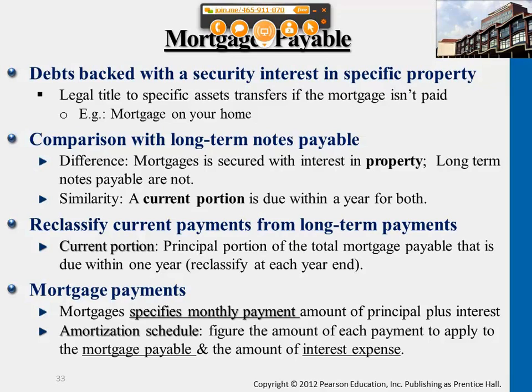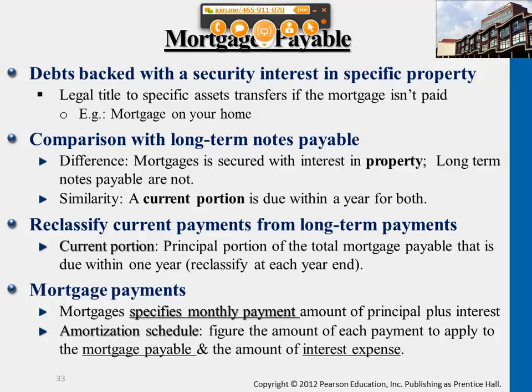Okay, so we're going to take a look at a table, how it actually works. Mortgage is a little bit more complicated because the fixed amount that we pay on a monthly basis breaks down to a part that we're paying by principal, a part that we're paying by interest. And it's not a fixed amount like how we calculate long-term notes payable. Long-term notes, we just use the principal in full times the yearly interest rate times the month. This part is easy to understand for long-term notes. The principal amount in full, later on you reduce perhaps $40,000. For mortgage, the structure is a little different from short-term and long-term notes. Okay, the principal amount is constantly changing on a monthly basis.